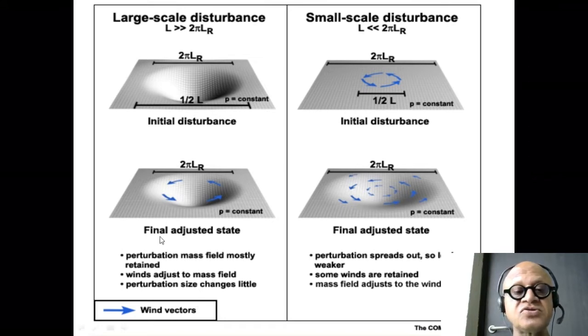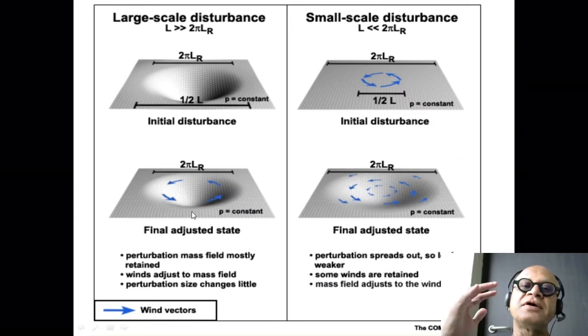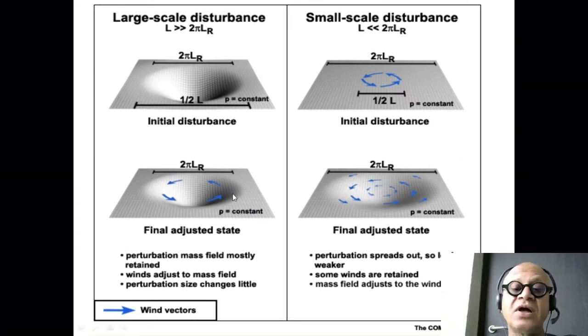Okay, so those are the wind vectors. So a low pressure perturbation comes in, and it's so large that the local velocity field has to adjust to it and create a cyclonic circulation because it's a low pressure that's coming in. Sinking, remember the changes in the geopotential height, for example, right? Contours of height on pressure surfaces tell you about changes in velocity fields and so on.